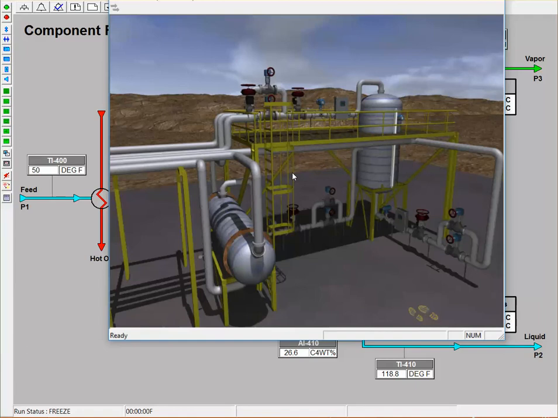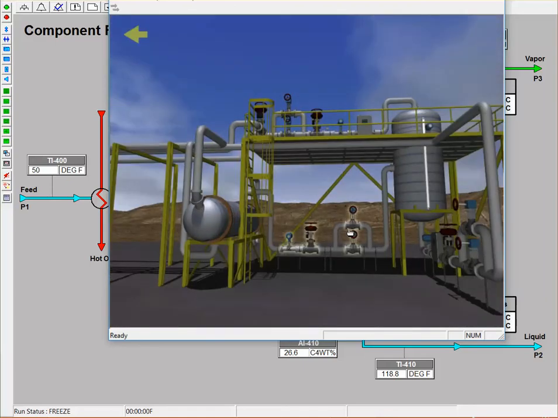This interactive 3D virtual reality outside operator contains all of the equipment that was shown on the DCS and is fully operable by the trainee. You will also note that there are various bypass block valves that trainees may need to utilize in case there is a fault with the main block valve on the line. Trainees are given an opportunity to fully explore the outside operator as well as the DCS schematics in order to familiarize themselves with the program before training exercises begin. So now we will go a little bit into the virtual reality outside operator.